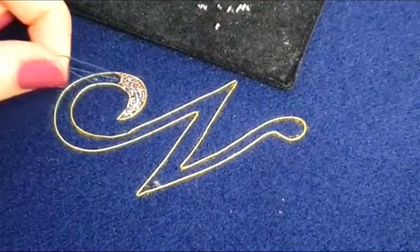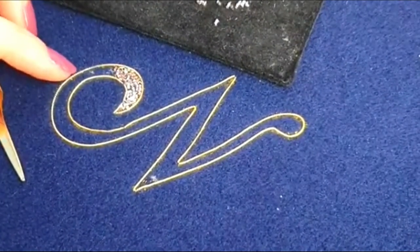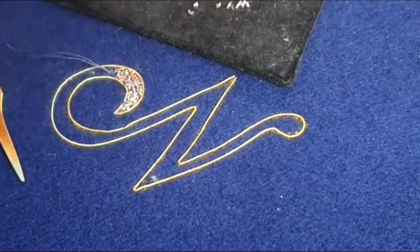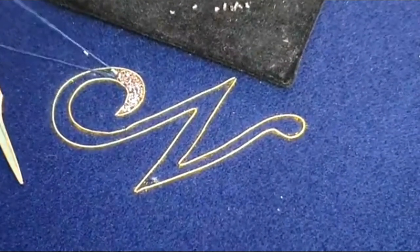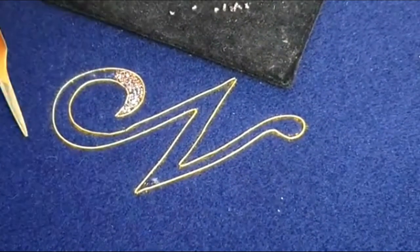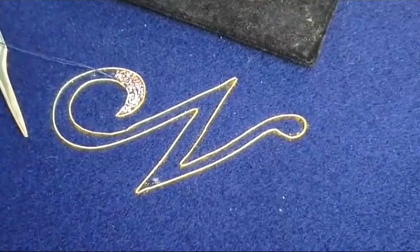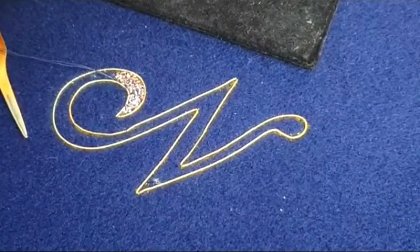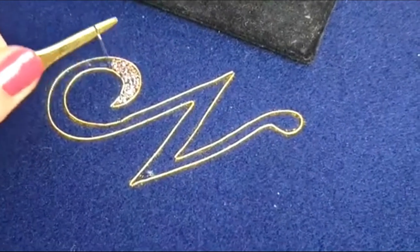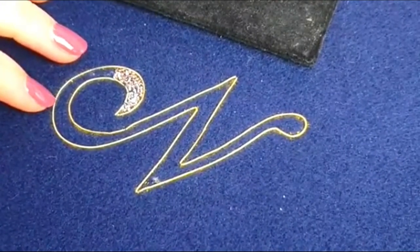So as we go over the top of this curve here, I'm going to start to blend back in my second colour, which is the silver. Come down and around here. The more you manage to smoothly blend the colours into one another, the better the piece will look. So we're looking to be as subtle with those colour changes as possible.